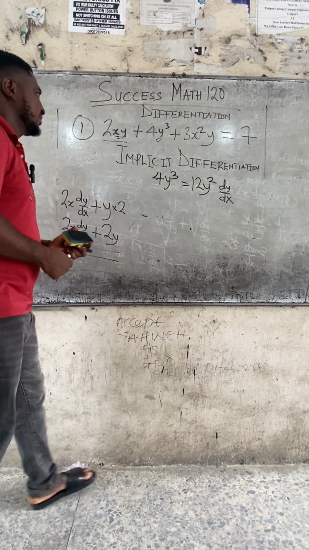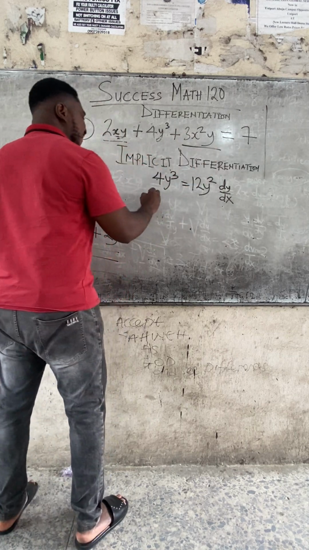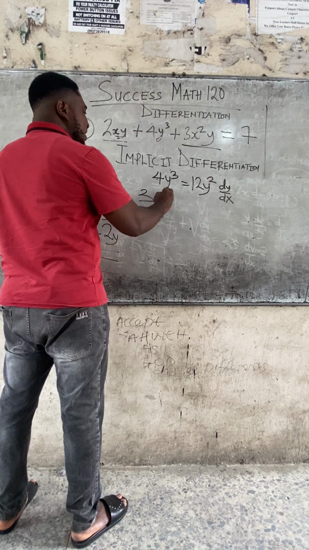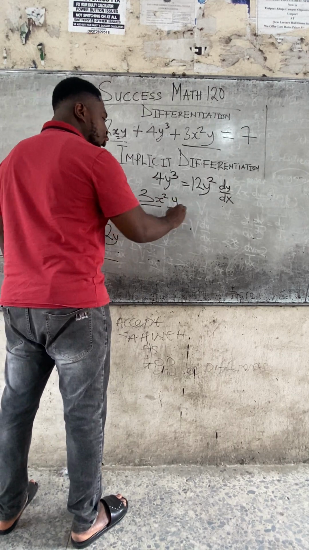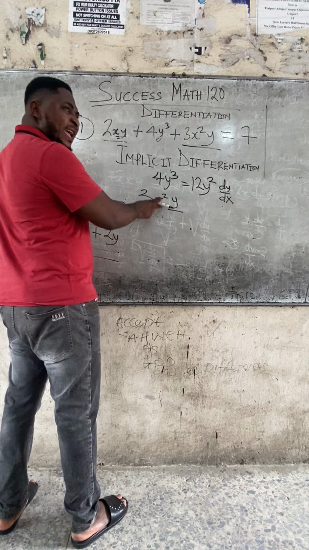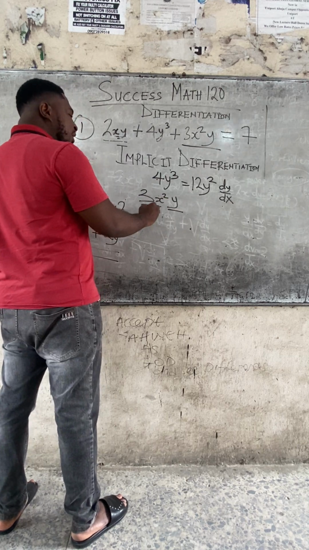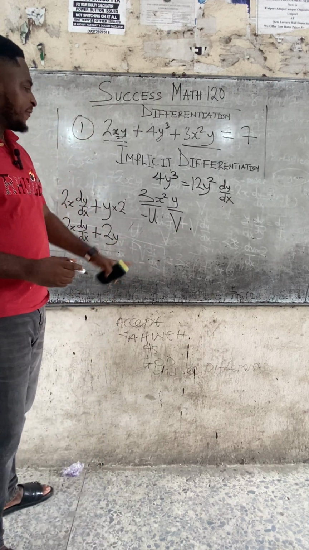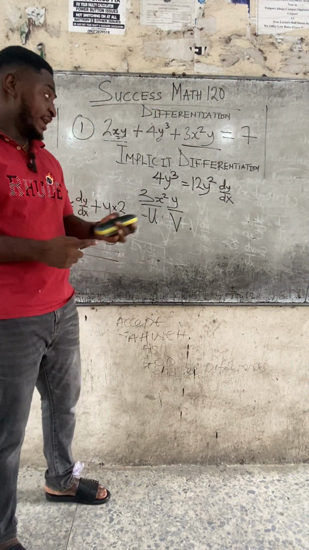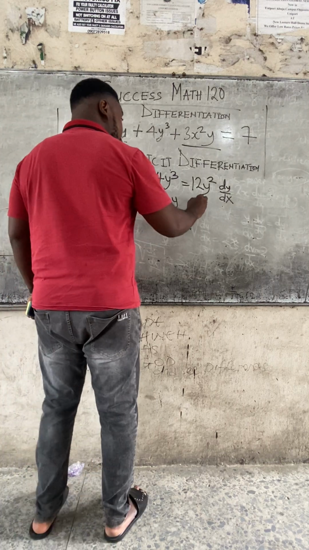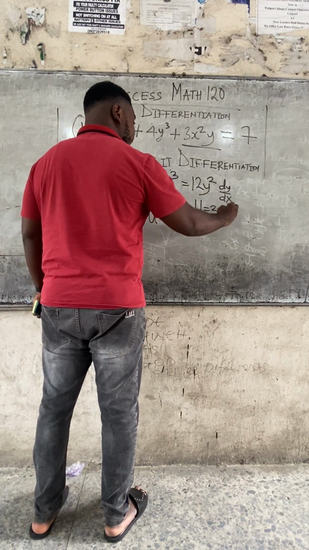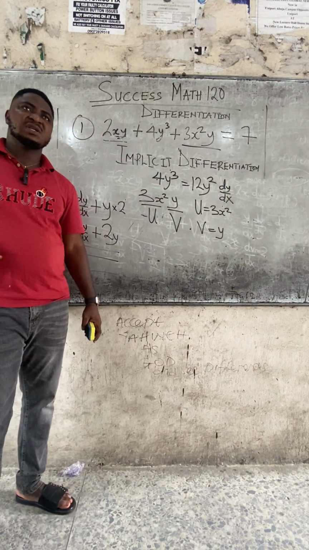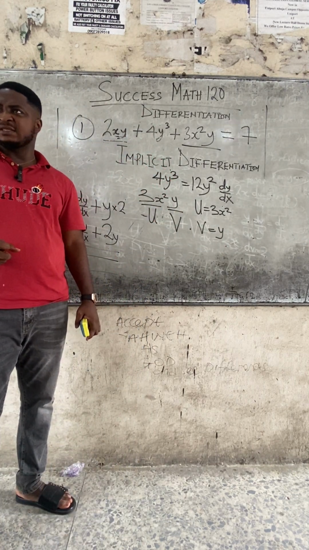Interesting. Let's now differentiate 3x squared y. Class, 3x squared y will only go down by product rule. It contains 2 components, 3x squared and y. What do you call the first component in product rule? U. Second component, V. When doing product rule, call the first component U, call the second component V. So class, it means that U is 3x squared and V is y. Follow me. U is 3x squared and V is y.